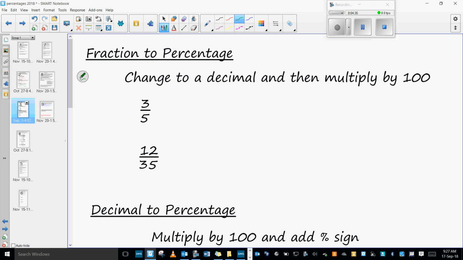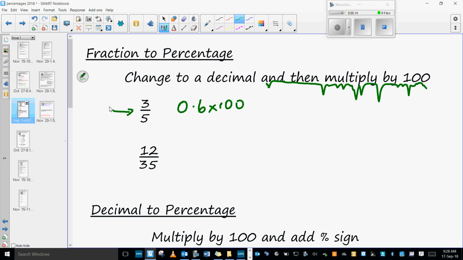So what are we actually doing? What's the calculator doing? It's calculating what, Madison? The percent. But what's it actually doing? What is this line in between the 3 and the 5? Divide. So it's calculating 3 divided by 5. That's what it's actually calculating, yes? So if we were to do that, we change it to a decimal and then multiply. So we're going to do 3 divided by 5. What's 3 divided by 5? 0.6. And then we're going to multiply that by 100.